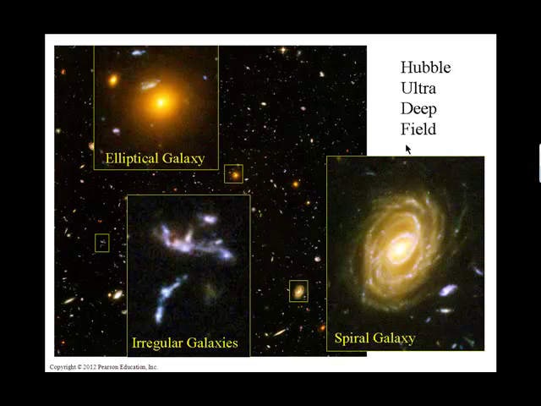And then there's kind of a catch-all galaxy, irregular galaxies. We're going to see that, as we look at really old galaxies that were created a long time ago, some of them take on this shape. The other reason I think that galaxies can be irregular like this is that they've had run-ins with other galaxies. They kind of get beat up.